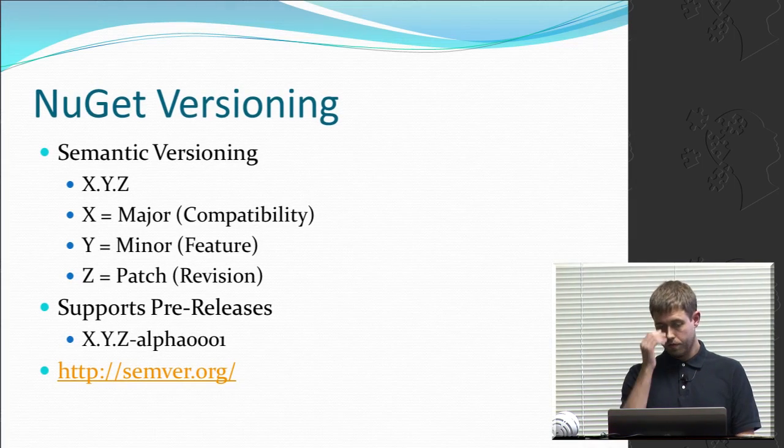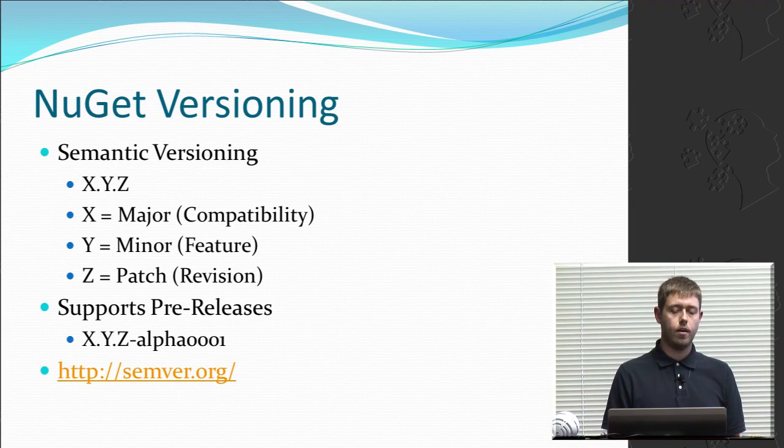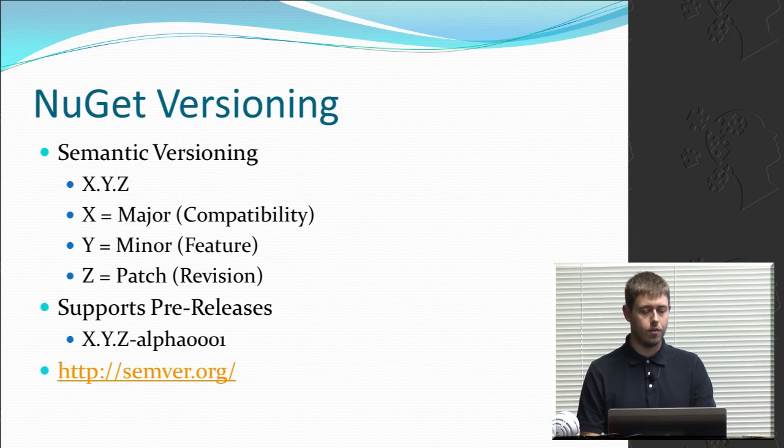Just a little bit more about versioning in NuGet. NuGet uses, for the most part, they're not 100% compliant, but what's called semantic versioning. And it's somewhat obvious from the name that semantic versioning is all focused on the version number actually meaning something. There's semantics in the actual version number. And it uses a three-part version, an x.y.z, where x is the major version and denotes compatibility. So if you have a 1.5 version of a library and you see that a 2.0 came out, well, there could be compatibility-breaking changes in there. You might not want to pull that in and start using it on the last day before a big release. You might want to test it a little bit first.